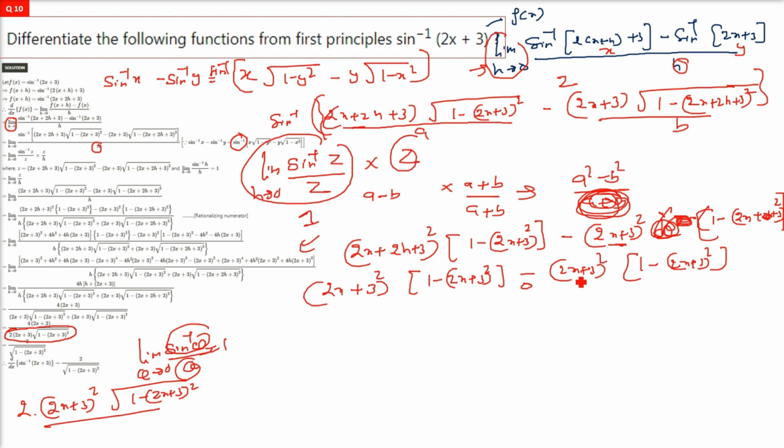Don't worry. The only thing is this whole term a square minus b square. A I have taken, you know what I have taken. B, you know what I have taken. You have to take a square minus b square. You have to open everything. This is just algebra. I hope you will be able to do this, and you have to use that h. Once you open it all, then you have to apply h tends to 0. But you don't have to apply it up till now, because the final result will be 4h into h plus 2x plus 3. You need to verify it. I'm not doing it, I'm just leaving it to you.